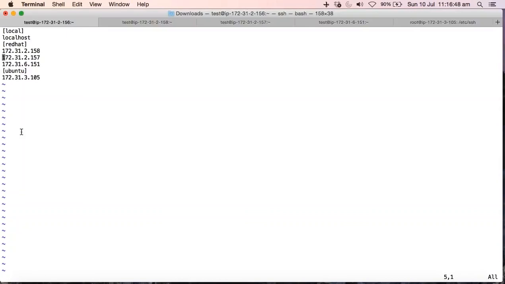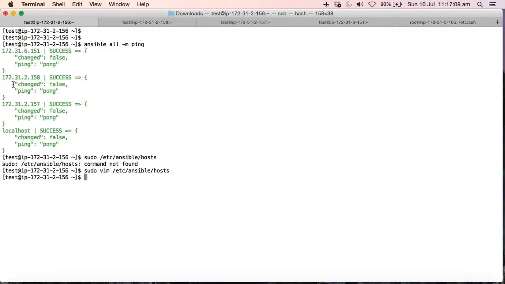So what I'll do is create another group. Also, for the safer side, I want one machine of Red Hat, two machines of Red Hat, one separate machine of Red Hat, one local machine, and one Ubuntu machine. So what I'm going to put is Red Hat. We have an app server. So that's fine. So one group is Red Hat, one group is app server, one group is Ubuntu. So let me save it and try to ping all the machines in my hosts.